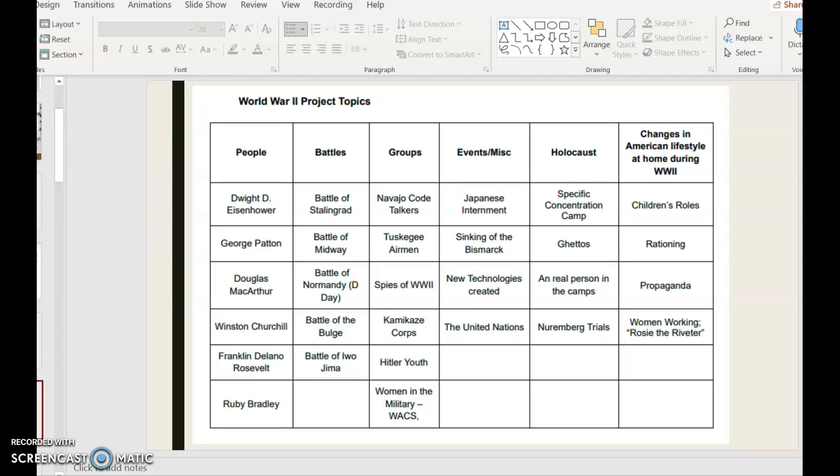Maybe you are talking about an event as if it were happening today. Not in 2022, but in whatever year it is, and talking about it in first person. Here is what actually happened. Maybe you're talking about Japanese Americans being sent to internment camps and the lines and the getting on buses and all of the things that they had to do. So you're going to talk about it as if it were happening.